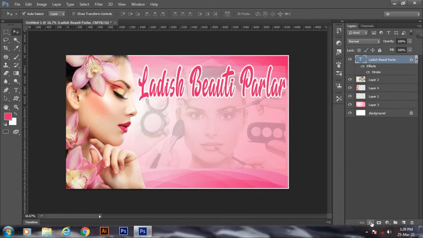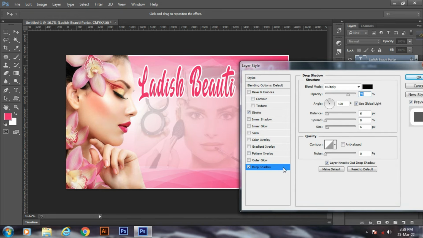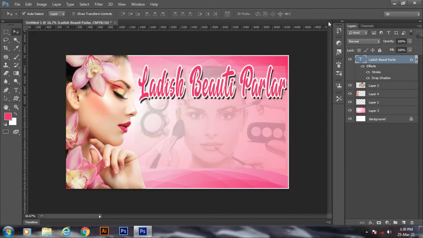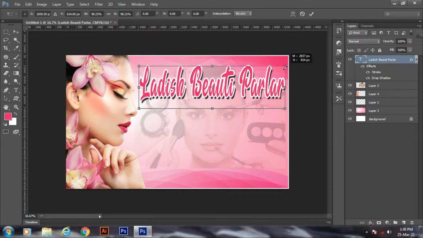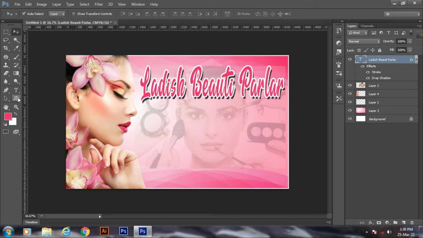Now click on the FX and drop shadow, click on the drop shadow, then you can manage the drop shadow like this and OK. Control Command T, drag like this, now OK. Now go to the custom shape tool.